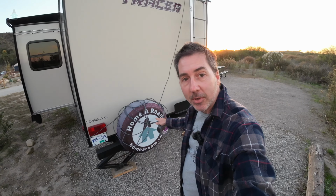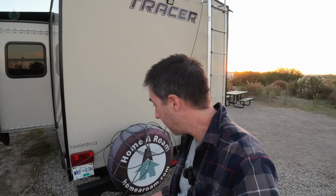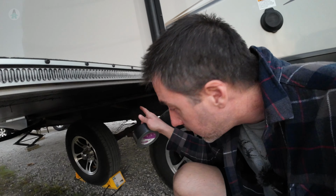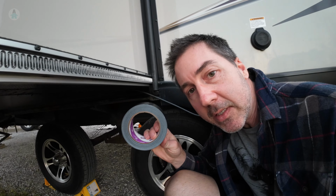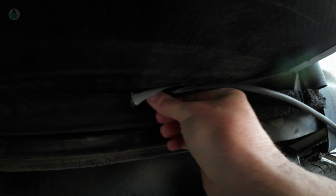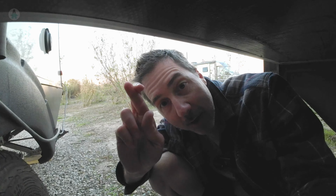So it's time to fix up that little ant problem that we had. New protocol for Starlink: the cables are no longer touching the ground. Probably a smart idea. So it comes across here, doesn't touch the ground, goes in under here, and I'm going to use some of this no residue tape that we got today. All right, that seems to be sealed up nicely now. We'll see how it goes. Fingers crossed.